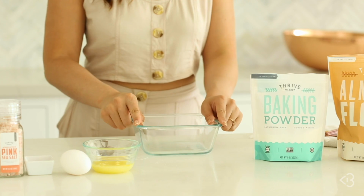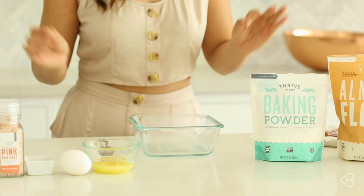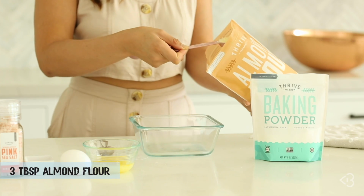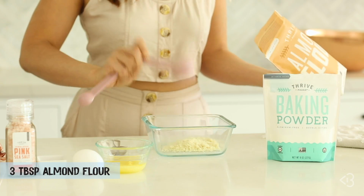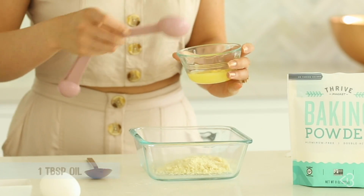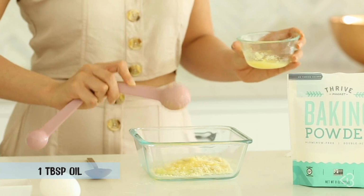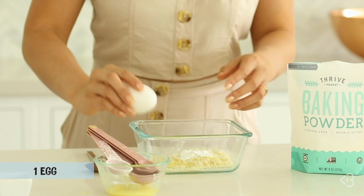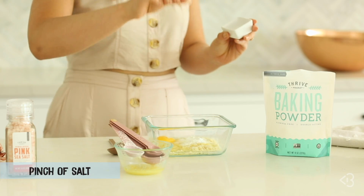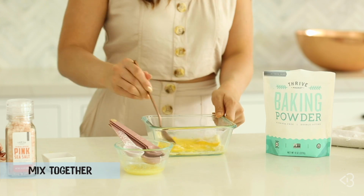Fingers crossed. I have chosen a square microwave-safe bowl because I want it to feel like a sandwich bread, like sliced bread when I'm done. Okay, so you guys, you will need 3 tablespoons of almond flour, 1 tablespoon of oil, like melted butter, melted coconut oil, or avocado oil, and then a teaspoon of baking powder, 1 large egg, and a tiny pinch of salt. Okay, let's mix it all up together.